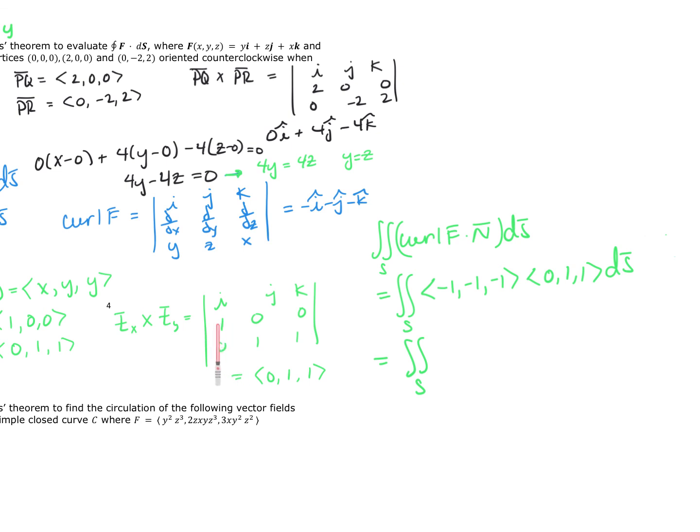And then this gives me, oh, don't forget that's a negative because its i is in the negative direction. That would have made it more interesting, but it would have been okay. I mean, it wouldn't have been correct, but the integration itself would have been okay. So when I do this dot product, I'm going to get 0, plus 1, positive 1. So plus 1. And then minus 1 ds, which is going to give me the integral of 0 ds, which is equal to 0. So my answer is 0.